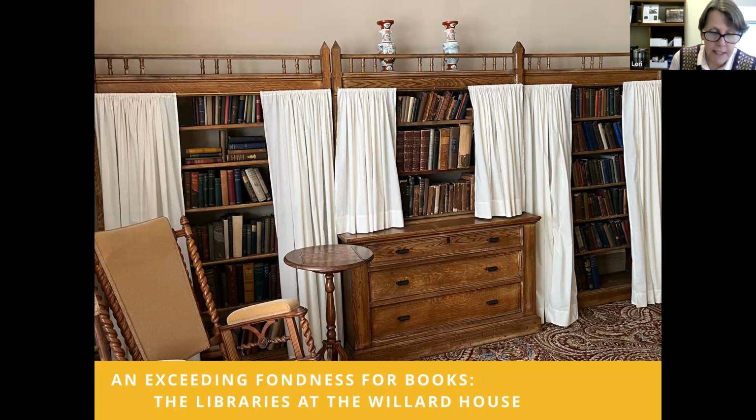When she turned 50 in 1889, Frances Willard wrote her autobiography, Glimpses of 50 Years. In addition to her own recollections of her life, she collected those of her family, friends, and close associates to help fill out the story. One of the key contributors was her mother, who had turned 84 that year. She described Willard as a, quote, mentally precocious child who could speak before she could walk, saw her older brother Oliver as her favorite comrade, and, quote, early manifested an exceeding fondness for books.